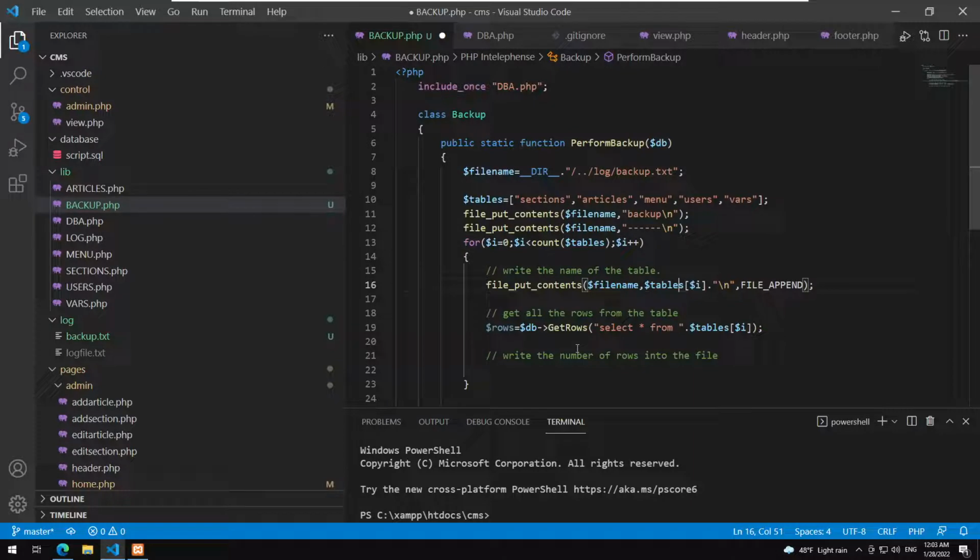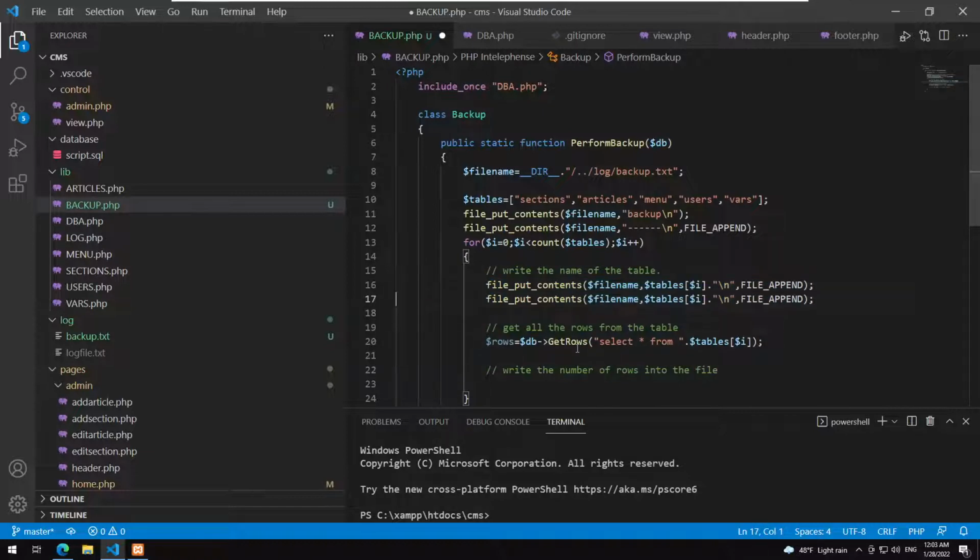And this is going to be file append followed by this one. Yeah. Okay, so here we are adding this one. Next we will write the number of rows. We can write the number right away, but I want to add some extra information. I know it's stupid, but I want it to be a little bit readable.